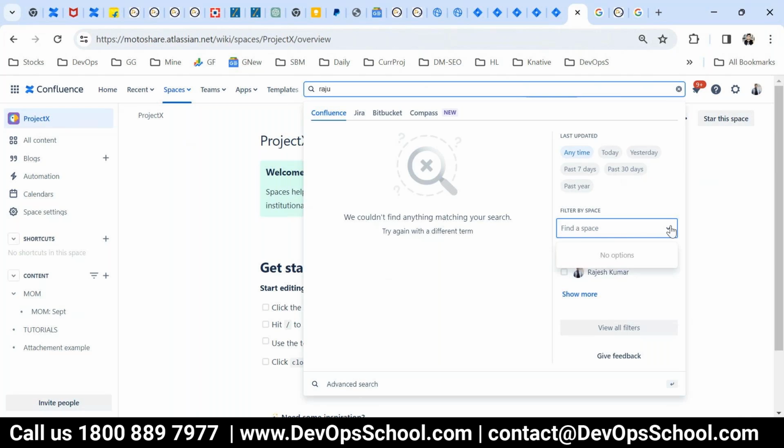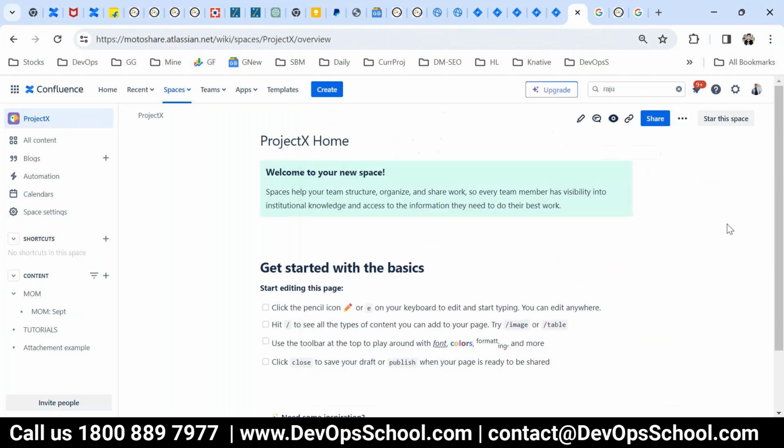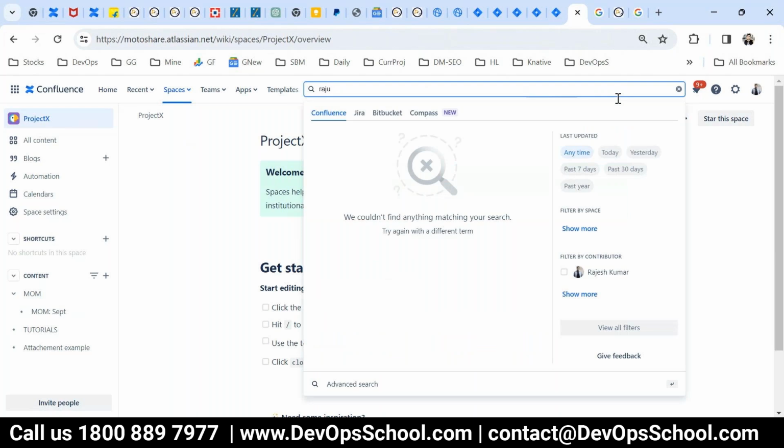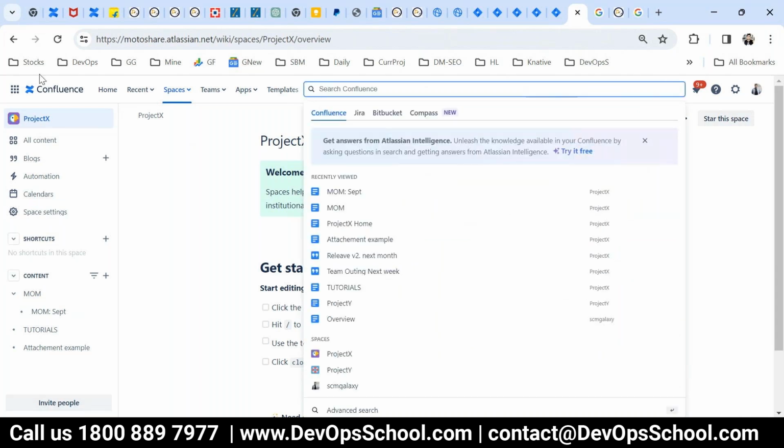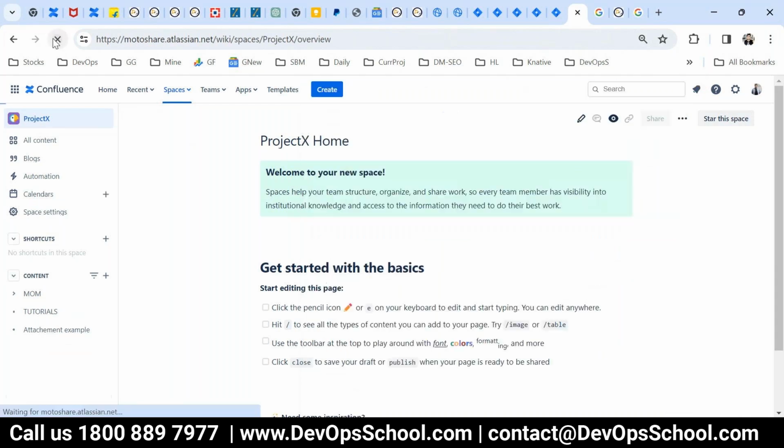Okay, I understood now. Here it's not able to search in any space actually. If you see here, filter by space, show more, and it's not coming. Now this should be coming here. Why is that so? Let me refresh. It's just a refresh issue or something like that.